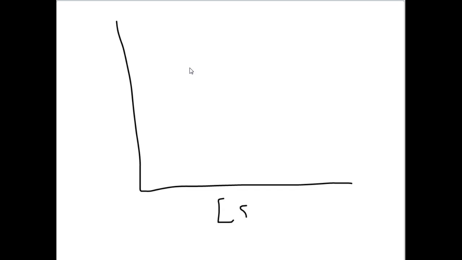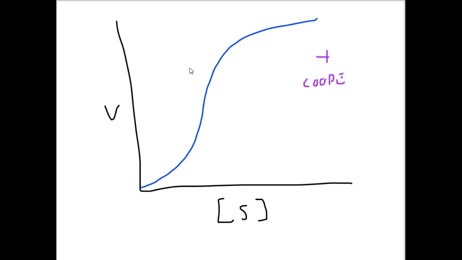Back to our sigmoidal plots. This is the plot of any generic allosteric enzyme, and it's sigmoidal because it shows positive cooperativity. But now that we've seen the entire lecture, and we've talked about sequential and concerted, let's look at this one more way. We see in this plot that the enzyme activity starts very weak or slow. So at low substrate concentrations, we have low velocities. The enzyme doesn't work so well.